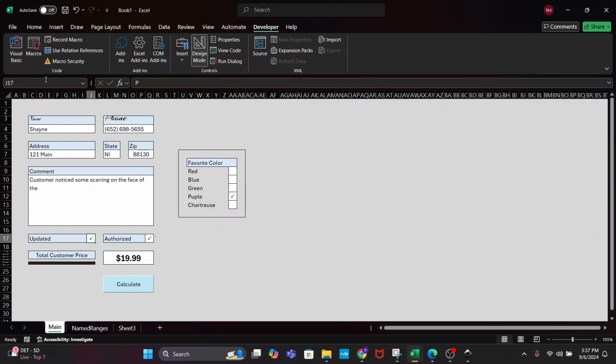Whereas in this one, I might just call it check underscore updated. I don't need the underscore in there. I'll do it this way too for this one just because. Updated. Okay. And then over here will be check authorized. Okay. Cool. And so in the tradition there, I'm going to do this.